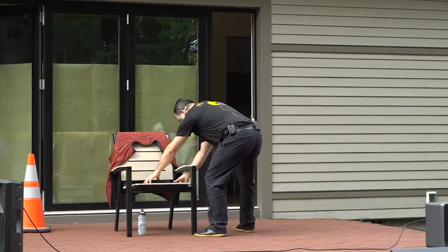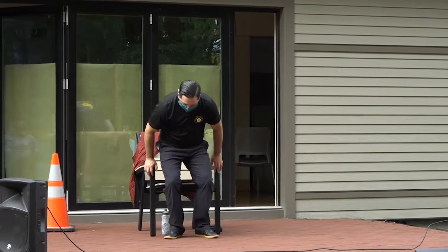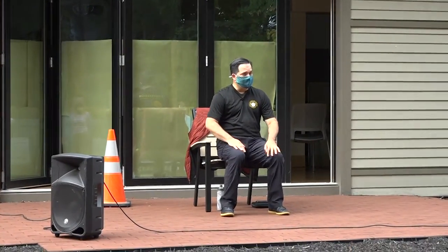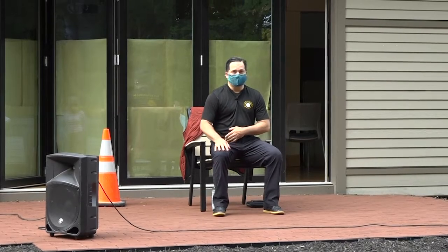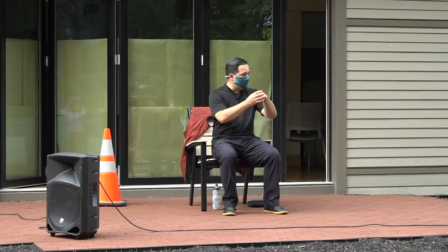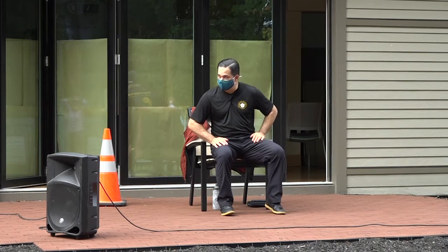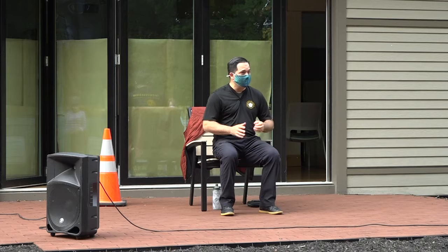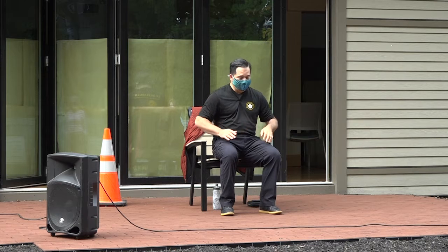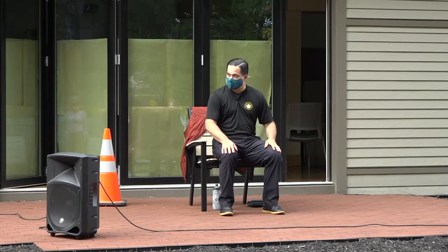So just before we continue, just to show how you might modify this in a seated position, if I'm sitting in a chair, I can still get all of this pivoting of the hip because the hip's a ball in a socket, right? And most people don't use their hip as though it's a ball in a socket. They use it with way less range of motion. And this is one of the reasons that a lot of people have hip problems, because it doesn't have that range of motion. It's not practiced at doing that. And so we can increase that range of motion by using it for what it's designed for.